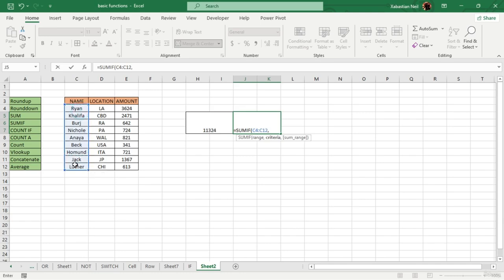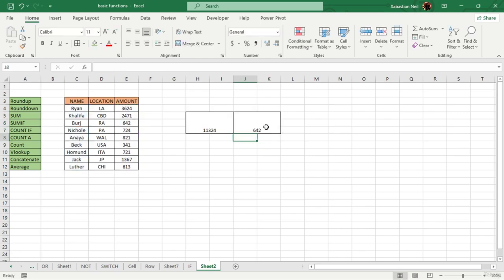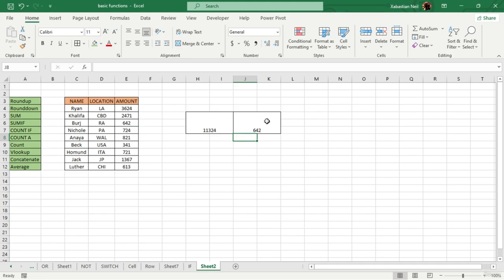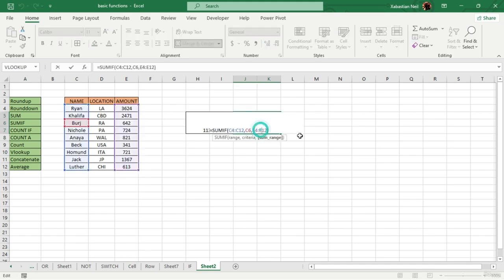And then what you're going to do is use the criteria. Let's say the criteria is any one of these. Let's say I want the value of Birch, so I'm going to click it, and then put a comma, and then use the amount. If we want the amount, we can select that specific column, but if you want location, you can also get that. So I'm going to select all of it. When all of them are selected, that is going to be the sum range. When the sum range is done, just close the parentheses, hit enter, and you can see that with the SUMIF, you're going to get this value. For Birch you got this value, 642, and you can see it right over here.